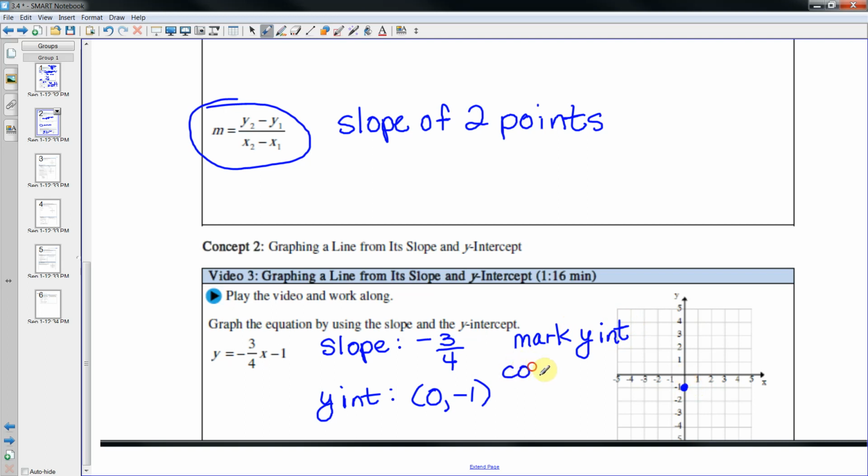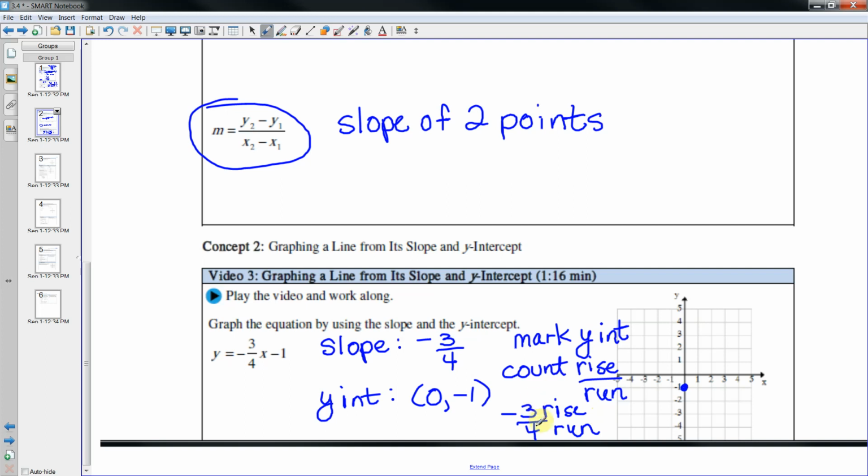And then we are going to count rise over run with my slope. So if I've got negative 3/4, that would be rise over run. And incidentally, I write these things on when I do problems. Each time I do a problem, I write the slope, I write rise over run next to it, and then I mark the y-intercept, and I do all of this when I do these problems, and I've been doing them for a very long time.